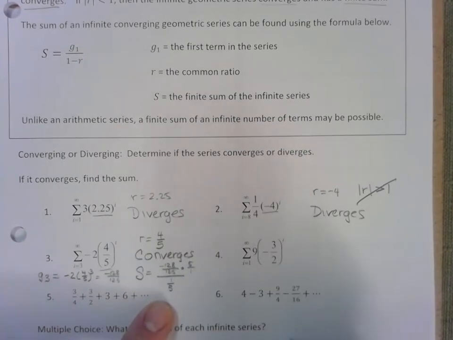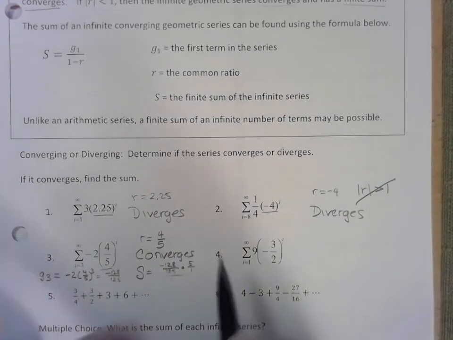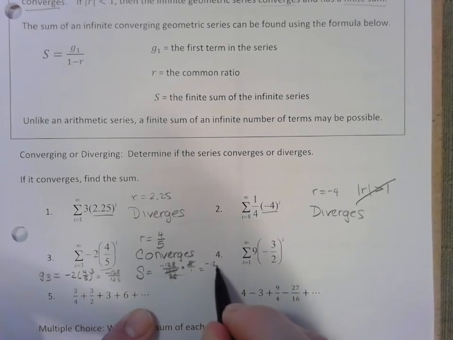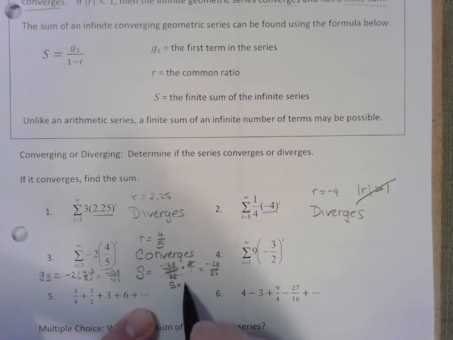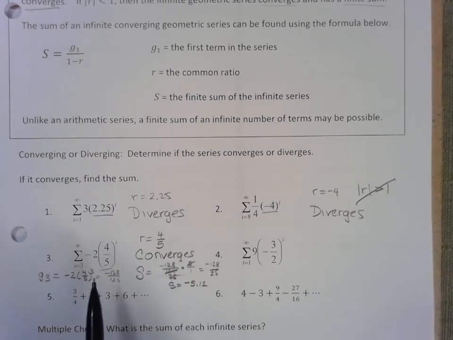I'm going to cancel out some of these 5s. Let me use my eraser for a second. I'm going to cancel out some of these 5s here, like the 5 in 125 changes the denominator to 25, and this 5 cancels out. Looks like my solution is negative 128 over 25. What is that? That's the sum of negative 5.12. So if I added all the terms up together forever, that sum will approach negative 5.12. Seems impossible, but that's actually true.